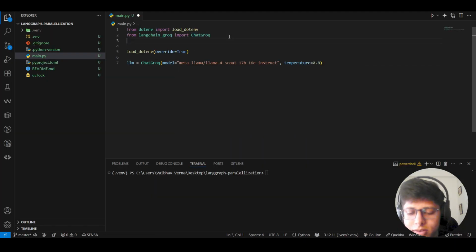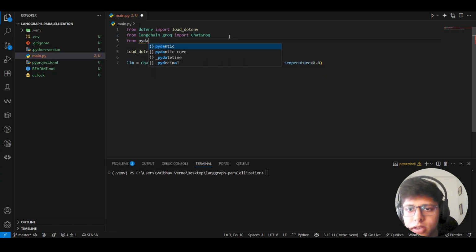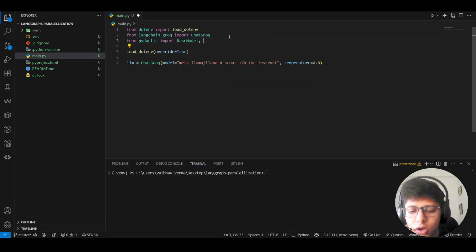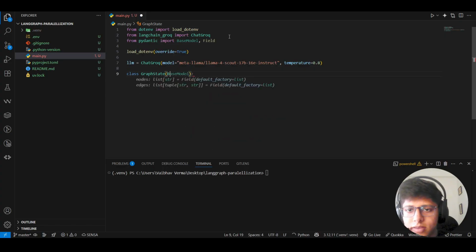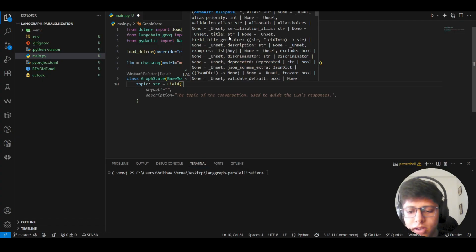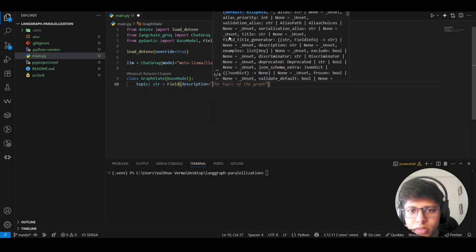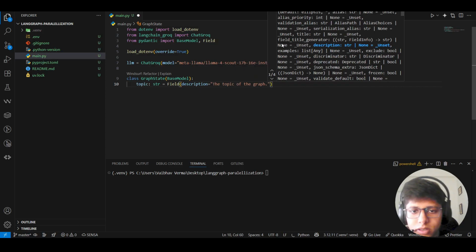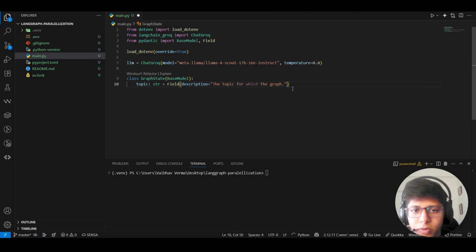Now let's start building our state graph. For that, I'll import the Pydantic base model. So from pydantic import BaseModel along with Field, and I'll say class GraphState, which takes in my BaseModel. We have a user's input, or we'll say topic for this video. Topic is a string, Field, and the description is the topic for the graph.